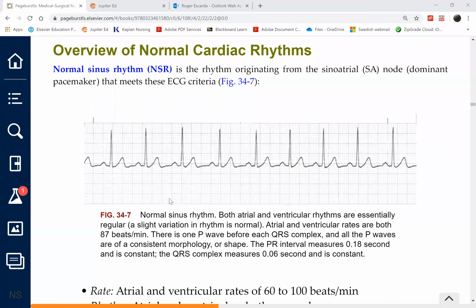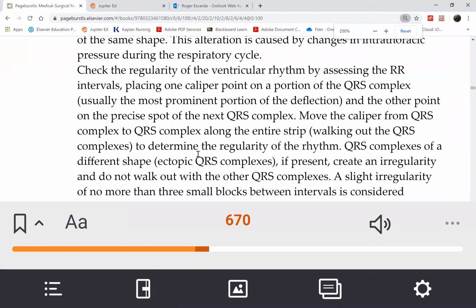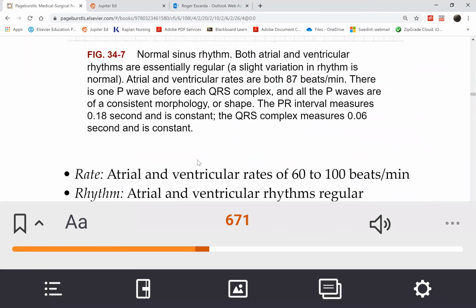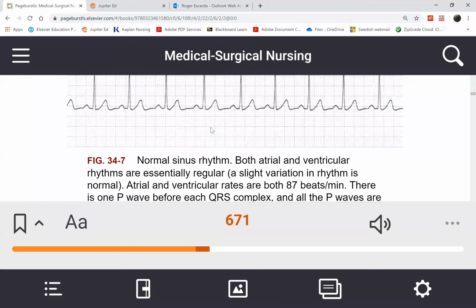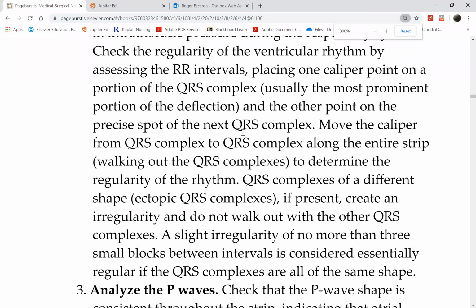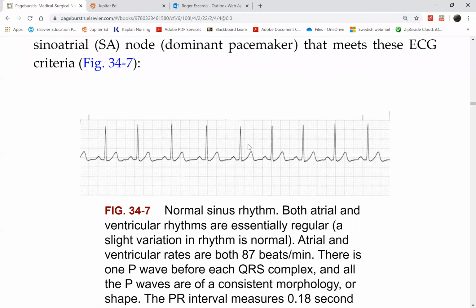I'll try to enlarge this to see if it will look closer for you. Okay, all right, this is the best I could do without causing eye problems. All right, maybe you can still, okay, let's try. All right, I guess it won't enlarge. This will be the best I can do.